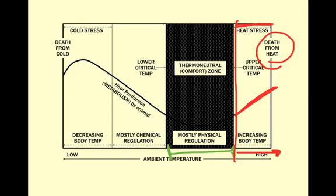On the flip side, when animals cross the lower critical temperature point, heat production, which had been dropping as it approached the thermoneutral zone, becomes really high as they move away from that comfort zone. If they go too far, they can hit a period of cold stress and ultimately die from it. We have decreasing body temperature, which creates all sorts of problems. So you try to maintain animals in that thermoneutral comfort zone, but there are things you can do from a feeding management standpoint that can help minimize these increasing and decreasing body temperatures and help the animal regulate.